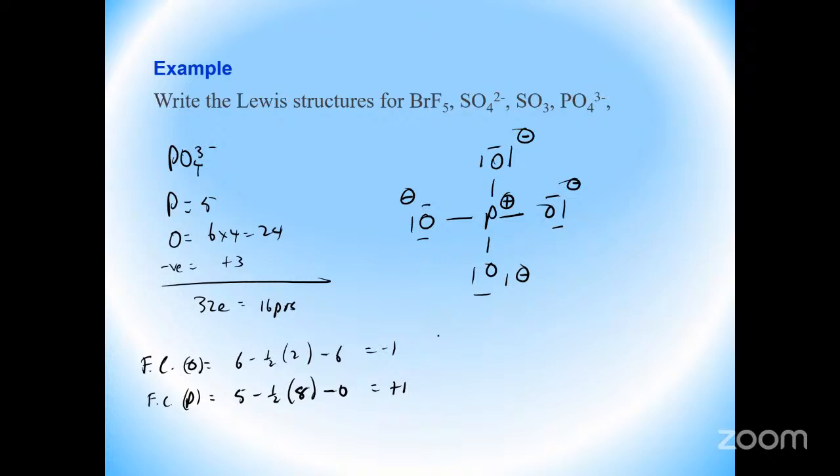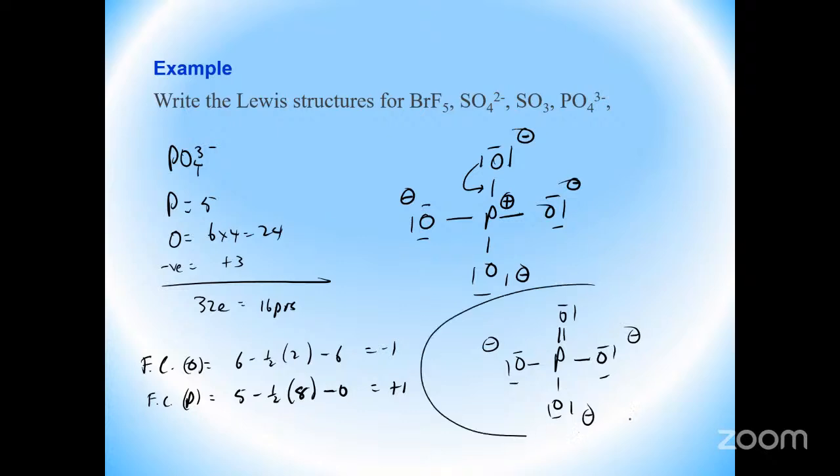What's going to happen next? You just have one double bond? Exactly, because you can shift that pi electron down here, and this plus charge will cancel that negative charge. So you're going to end up with P double bond O, and then single bond O minus, single bond O minus, single bond O minus, and that's it. It's done.